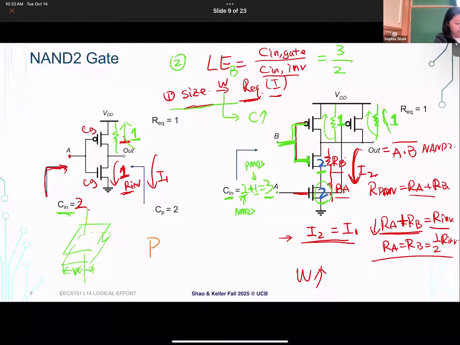We mentioned the parasitic effort, right? We can also do, again, the parasitic of the gate divided by the parasitic of the inverter, right? And when we do this, again, a crude first order approximation, we look at the parasitic capacitance. We typically look at it from the output side. Before, we were looking at the input, right? Now we're looking at the output. So we're looking at, from the output side, what are the different drain capacitances that we are charging and discharging, right? That's the parasitic capacitance that we're seeing here.